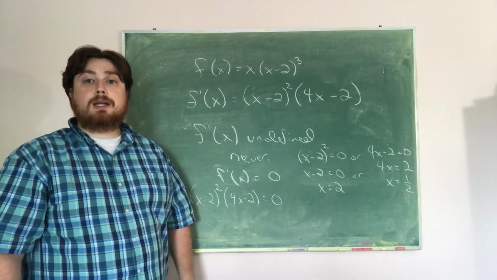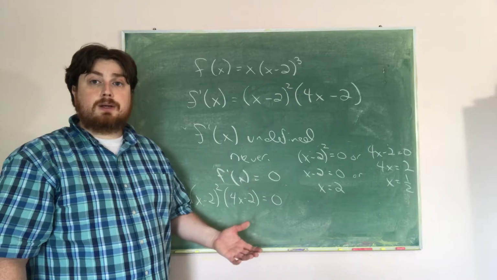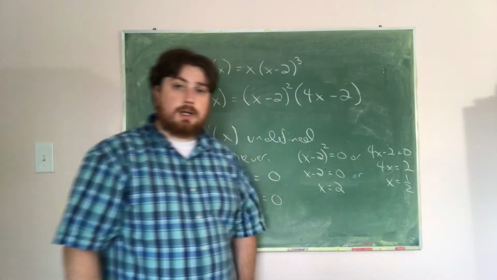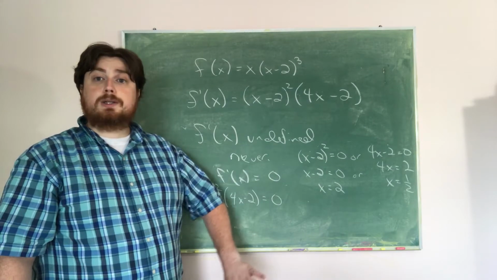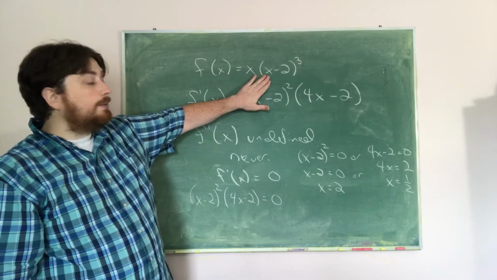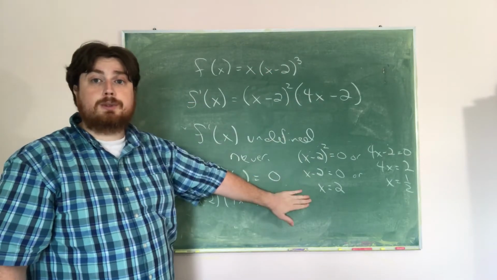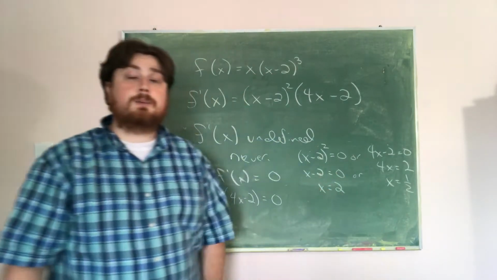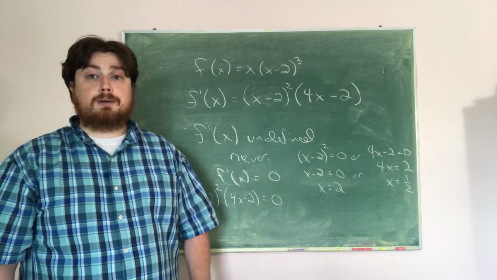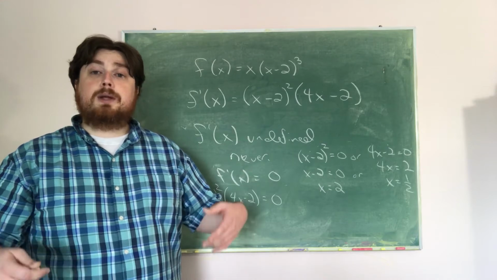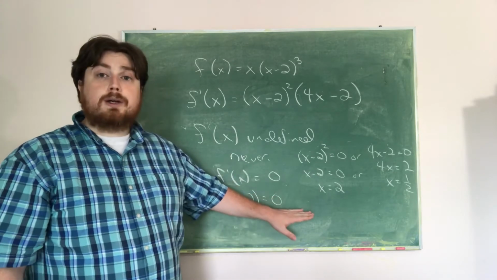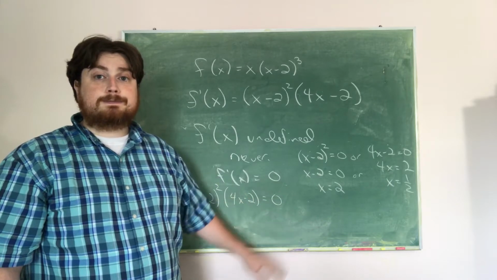So now what we have is that my derivative is never undefined, but it is 0 at x equals 2 and x equals 1/2. Now I do want to check to make sure that those are in my domain. Notice that this is a polynomial, so everything's in its domain. So 2 is in the domain, 1/2 is in the domain. So we would say that x equals 2 and x equals 1/2 are the critical values. Now if we want points, we'll have to find the y values, but for now at least these are the critical values and we'll find the points later.